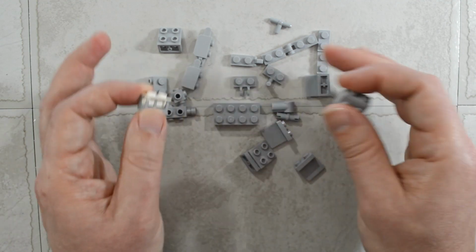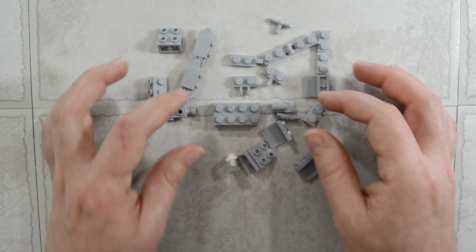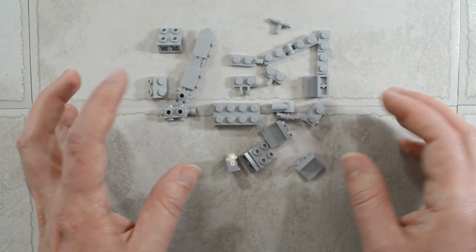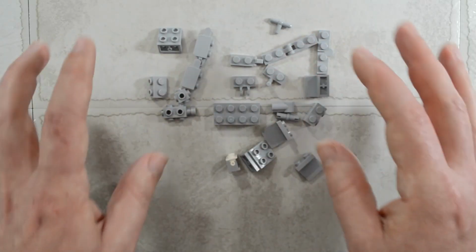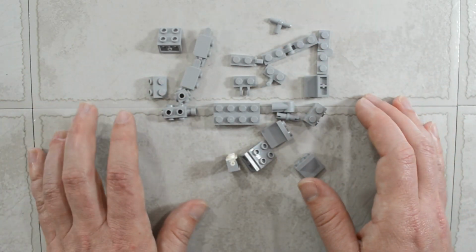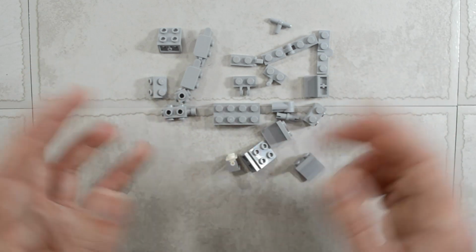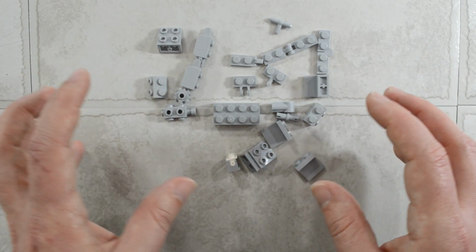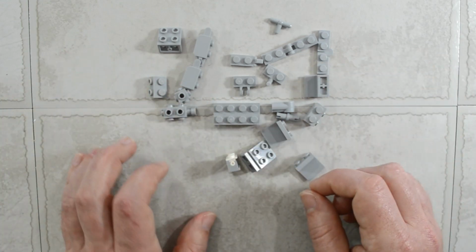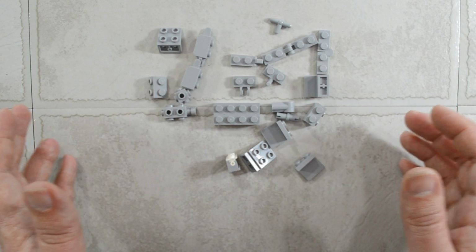My point is, don't just think about Lego in a 2-dimensional way of just brick on brick on brick. Play around with different ways that you can get things to move, and then you can really start to explore building in Lego in 3 dimensions. Start thinking about Lego more as a sculpture than as just a simple way to lock things together. That's all I wanted to talk to you about today.